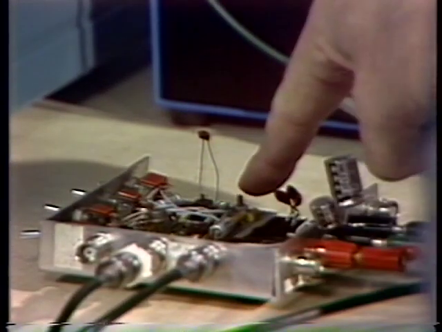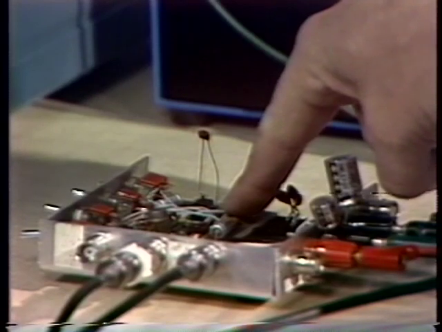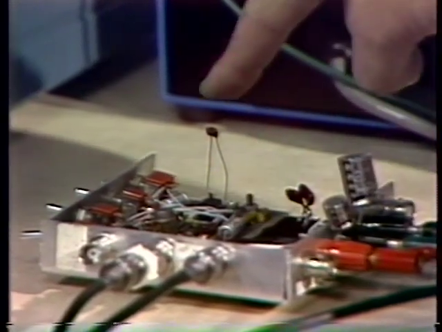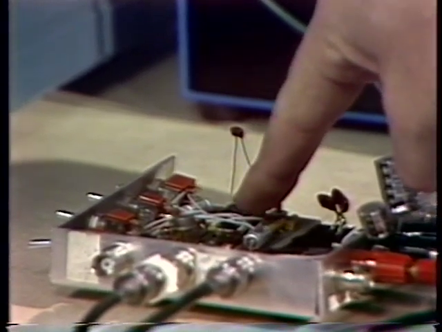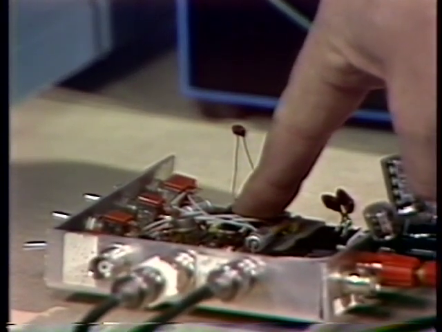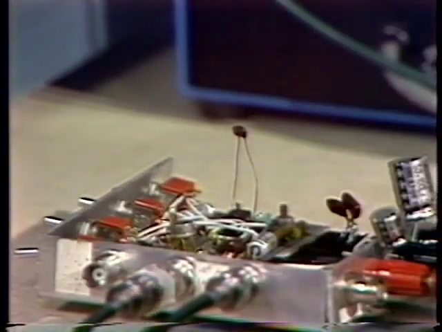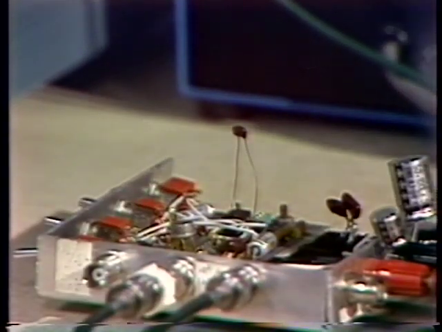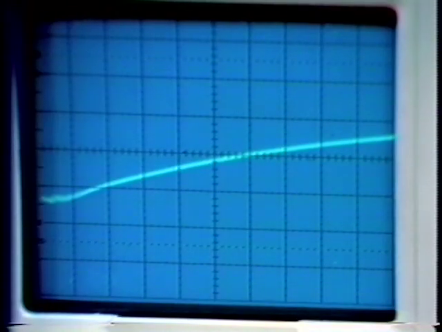What we have here is the amplifier with a relatively large, at least for this amplifier, capacitor, something like 100 picofarads across the so-called compensation terminals. And again, we'll have a great deal more to say about this particular amplifier later on. If we look at the step response under those conditions, here we have it.